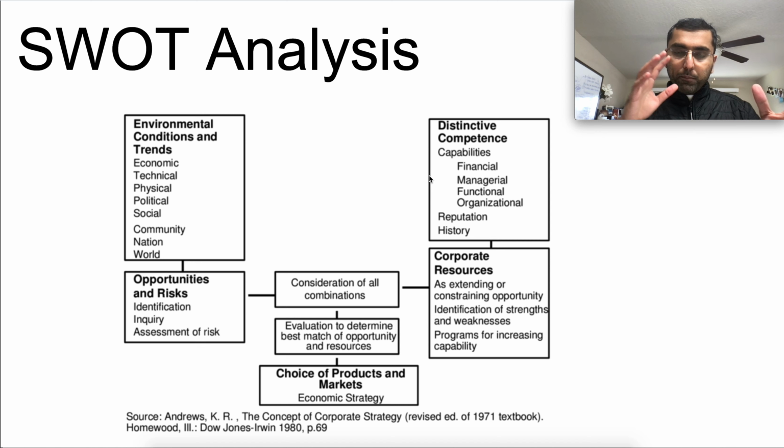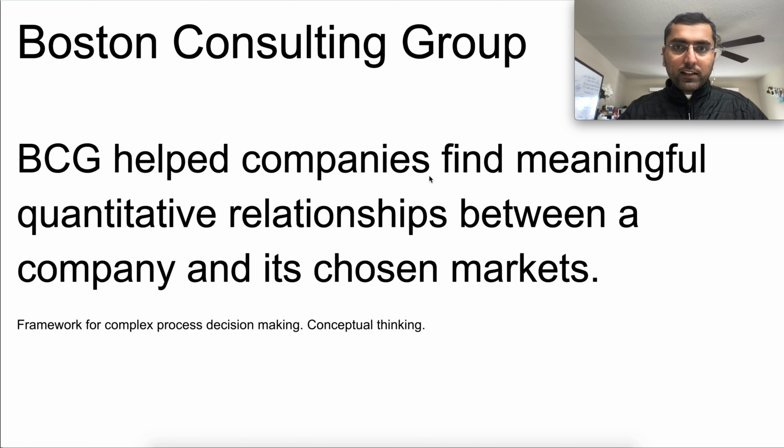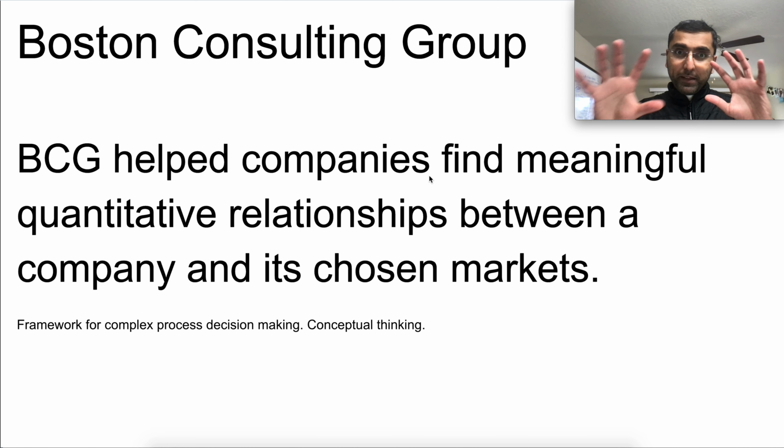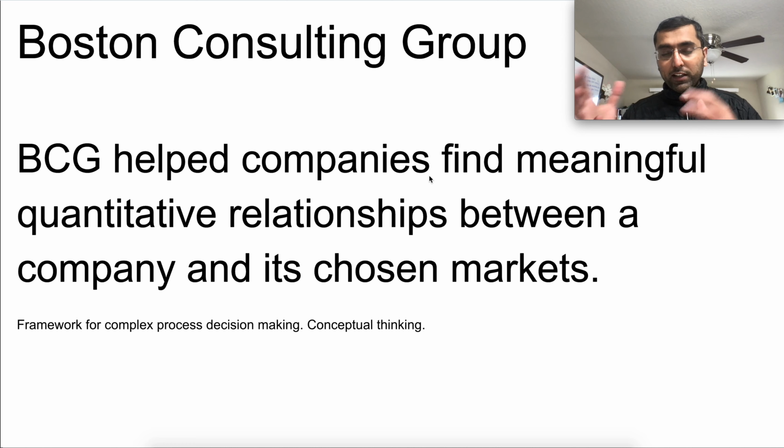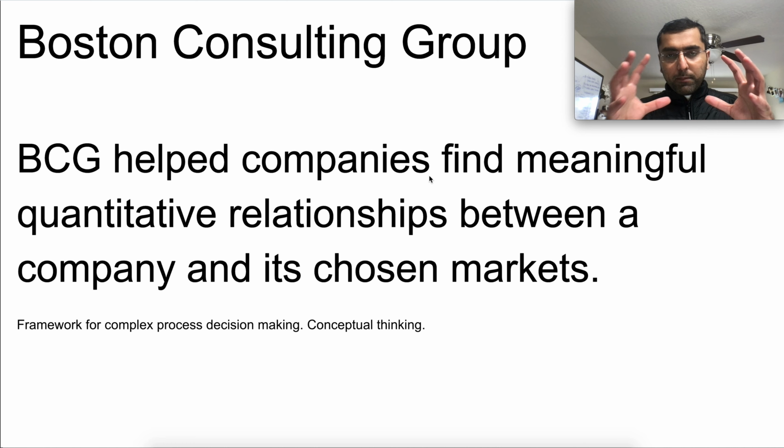It's like, hey, what is my product and what is my market and what's the fit for that? So you do this analysis, and that's how SWOT analysis came in. But at that time, when strategies evolved over like 200 years, a lot of industry leaders needed help. They needed consultants. That's where Boston Consulting Group came in around the 1960s. Their mission is to help companies find a meaningful relationship between their company products and their chosen markets, right? Like, how do you find the product market fit?